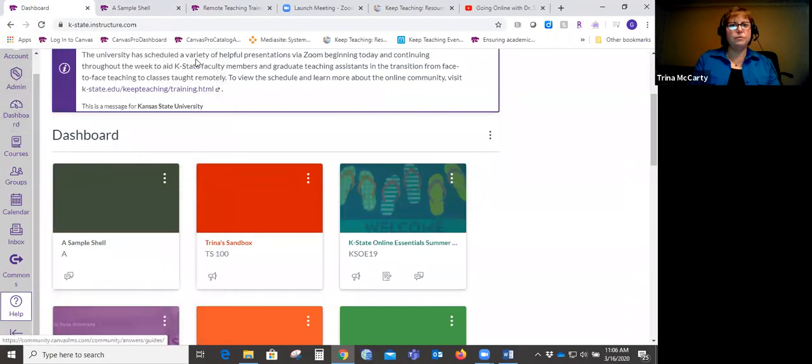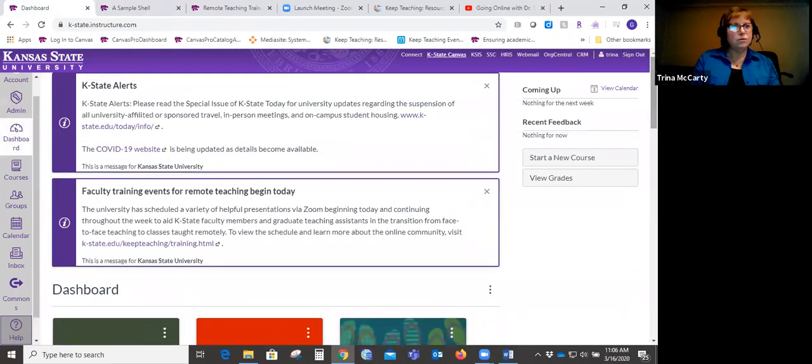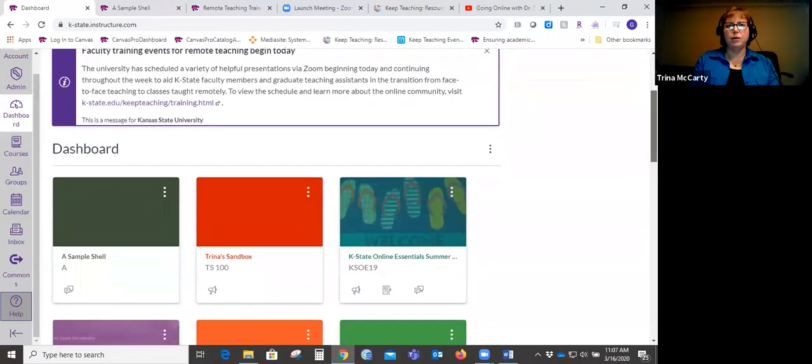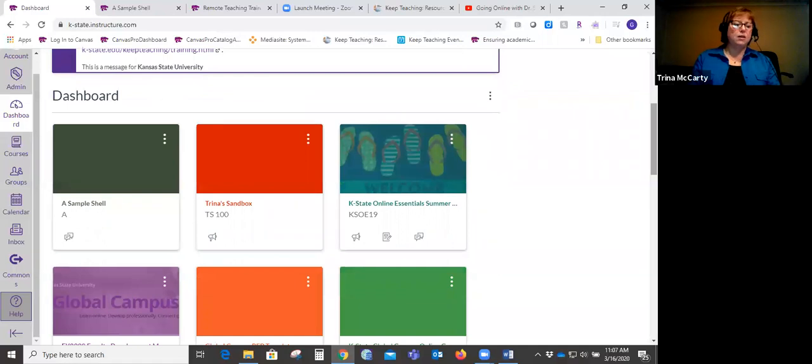Beyond the help, I also wanted to bring your attention to dashboard and courses. We'll go ahead and go on. Most of you, if you have a spring course, those were automatically set up. The only exception for that is if you have a 900 level or above course, then you will want to contact the help desk if you want a Canvas shell made up for that. Otherwise, you should have a shell at least for all of the courses that you're offering this term.